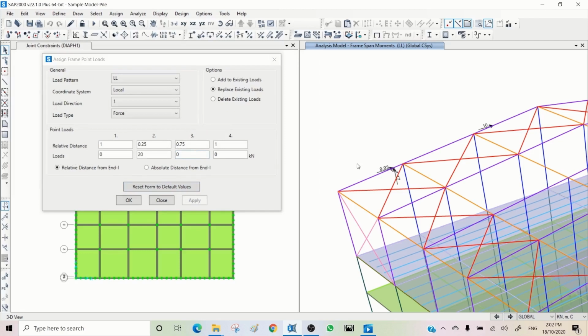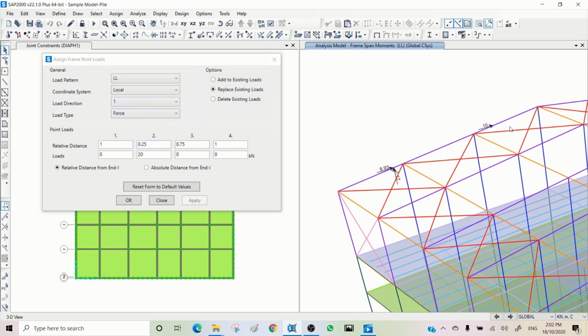You must be very mindful when you're applying load. One thing is very important: forces and moments are separated, but if you use replace at any stage for this load case, whatever load you assigned for this frame will be replaced by that specific load, including forces and moment.